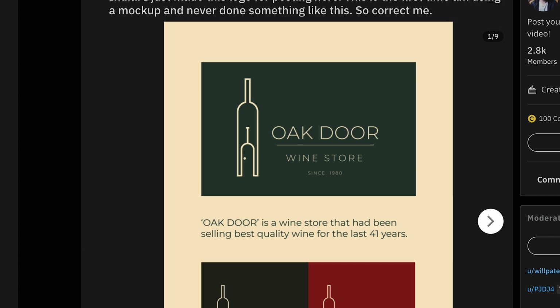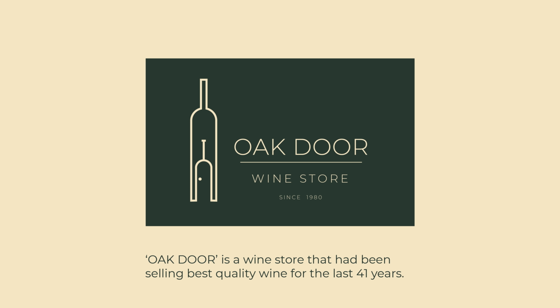I like it. First of all, it's appropriate. I can definitely tell you that. It looks very nice, very sleek. If I was to give this sort of logo to someone, they would match it up with a wine store, so it looks very nice. Concept-wise, with the actual icon, I really like it as well. You use the wine bottle and then basically another wine bottle inside to be a door. Very clever. The only thing I would have done differently maybe is just get rid of the actual wine bottle inside and made the actual bottle a door by just having a dot there on the left. That might have simplified it.